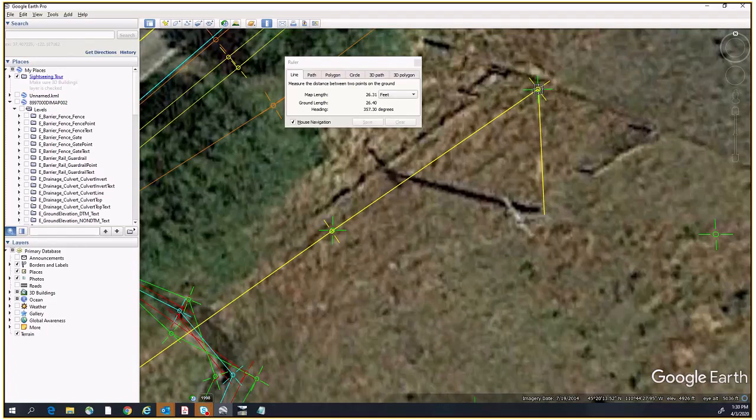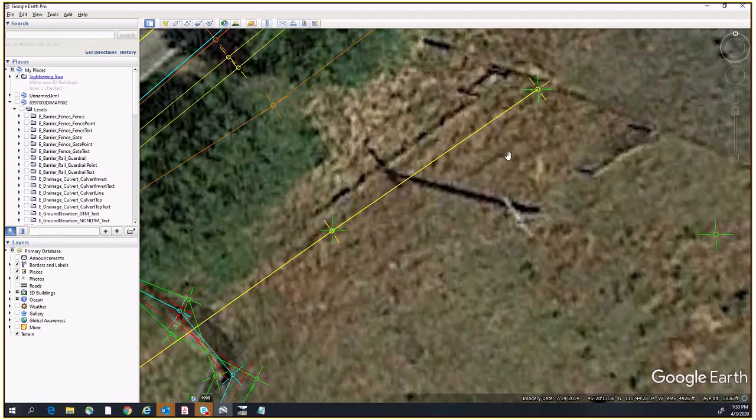And it's saying it's about 26.3 feet to that point. And to this ground shot over here, it's 32.1. And I'll close out of my measure tool.